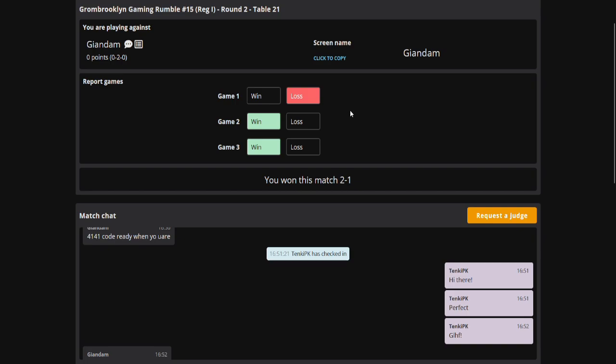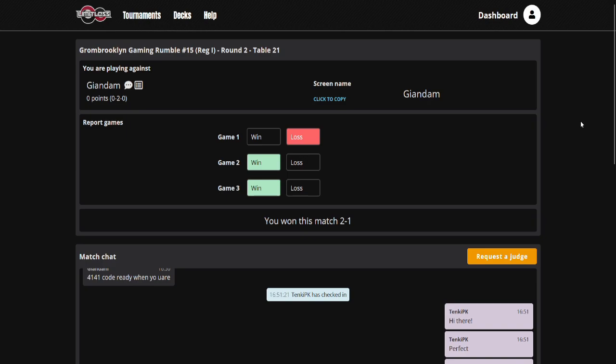Obviously both of the players need to authenticate this, to select this kind of result, because maybe someone wants to steal a win from you, so both agree to select the loss and the win in this case.